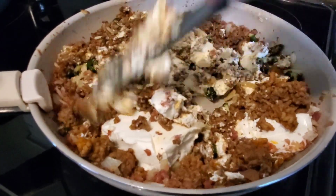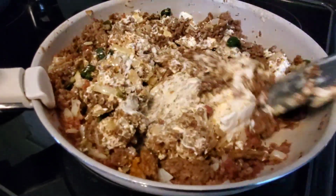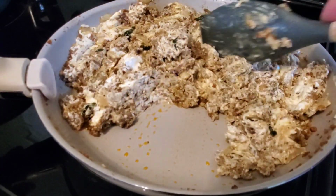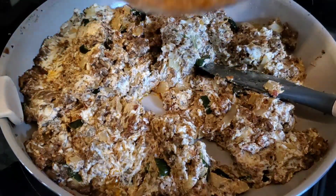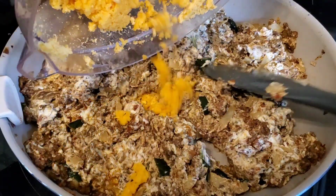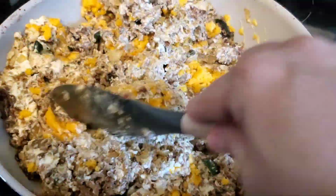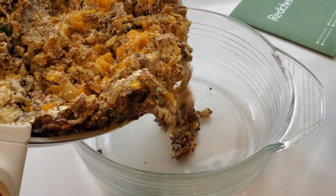And as you can see, the food just slides around in this pan. There's no sticking whatsoever, which made cleanup really easy. And here I am just showing you how that just slid right over and nothing was sticking at all. And the next, I just added some shredded sharp cheddar cheese and just mixed it in. This dip is super easy and always delicious. It's just like the filling of a jalapeno popper with the pepper right in it.